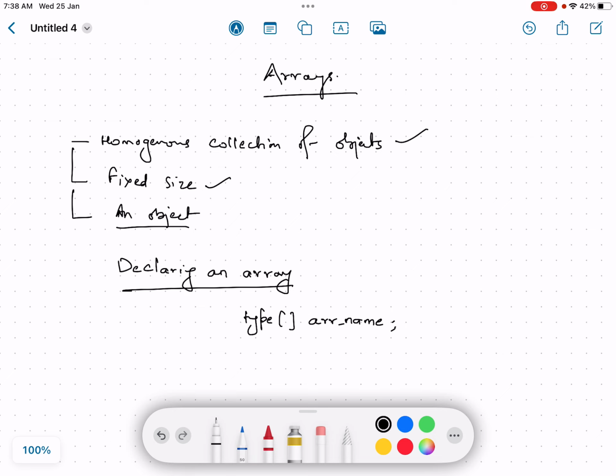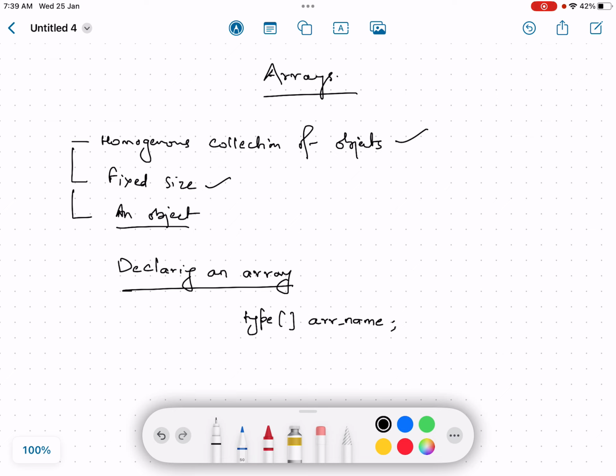And an array is basically a homogeneous collection of objects. It means that if we have to store 6 integers, the type is integer, so we can use an array to store 6 integers. For example, if we have to store 10 employees, the type is common, which is employee, and we can create an array to store 10 employee objects.